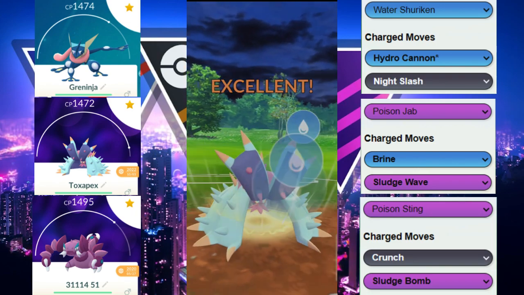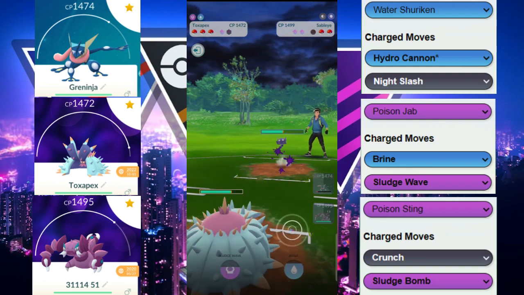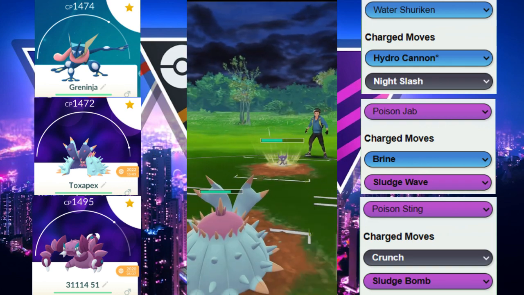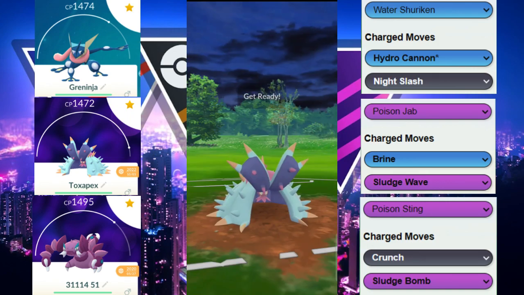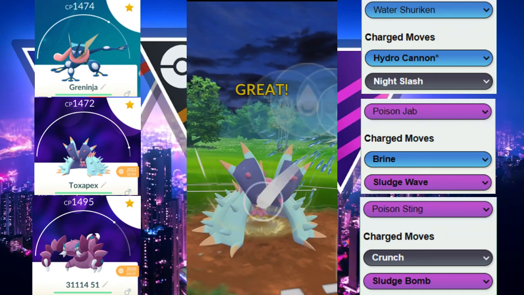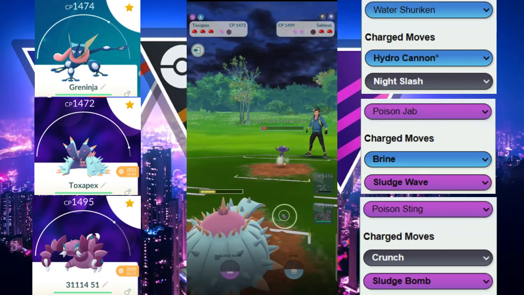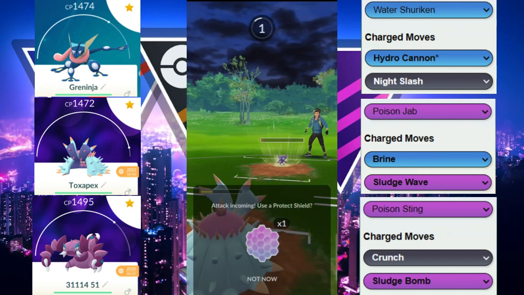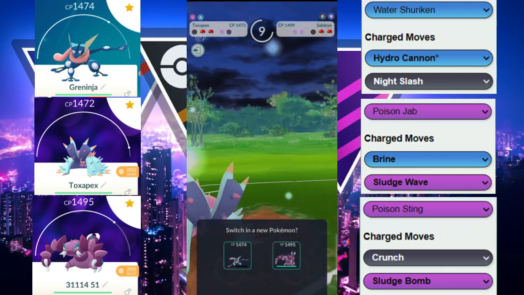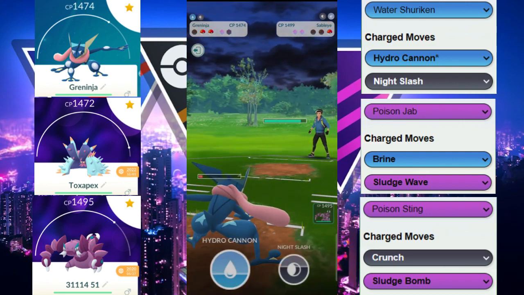Tentacruel, so we're going to come in here with the Toxapex. This Toxapex is going to have to tank a Foul Play here, which it easily does. We're going to go for this Brine. This Brine here is going to whittle this Sableye down. We're going to force them to use some energy unless they want us to farm it down. We decide to let this Return go. Interesting. And then now we have full advantage to farm down.